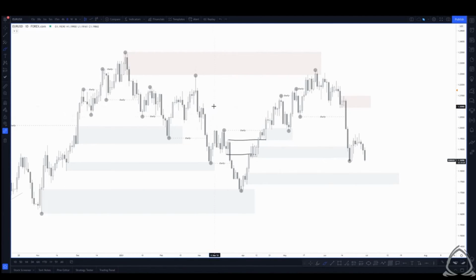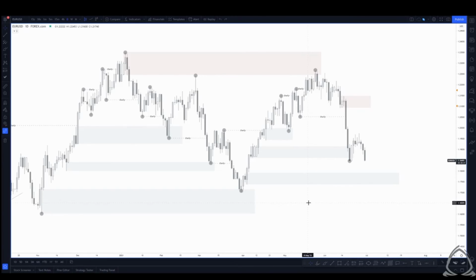We have a supply zone, more specifically within this wick, that supply zone fails. We have a supply zone within this wick, that supply zone fails. We have a demand zone, the demand zone is respected, and price continues making higher highs until we tap into this supply zone that is more at the origin or the extreme of the move, and it's also a reversal model, and that's where we can see that price has now turned and is moving to the downside.